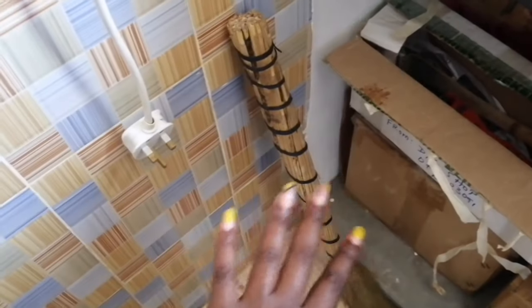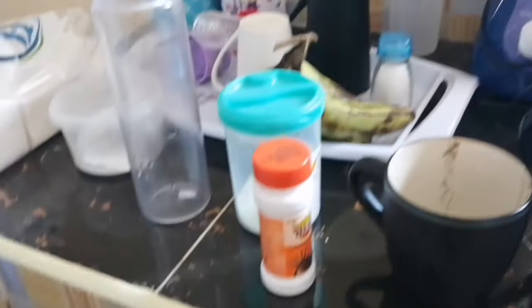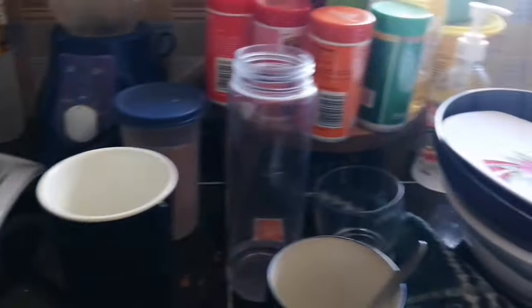Yes, and that's it, guys. The kitchen is just in a mess. I have boxes here, so I need also to sort this out so that I can be able to arrange everything and clear this space. And here, this is where I put my dustbin, but right now I've taken the trash out. So yeah, that is what we are dealing with.